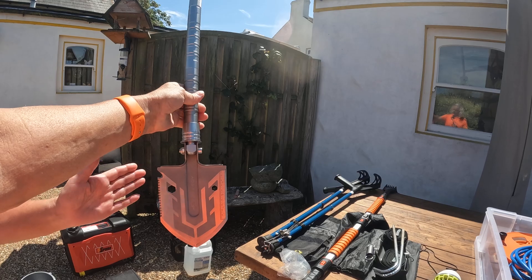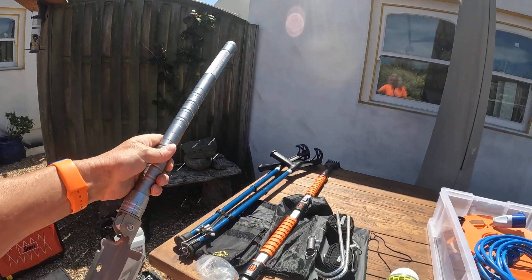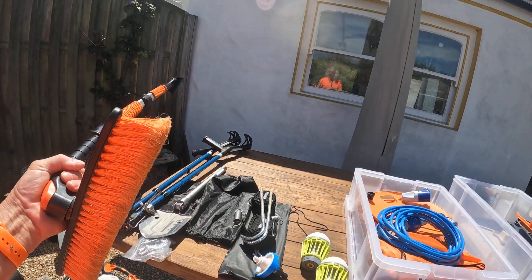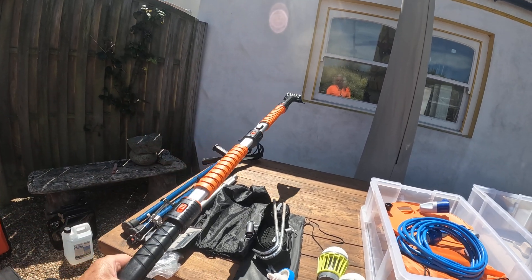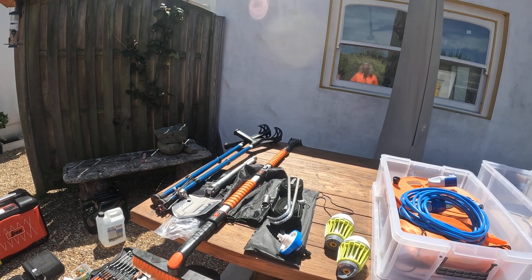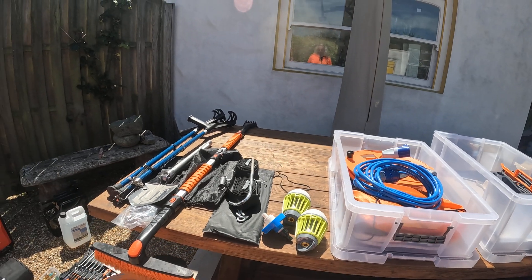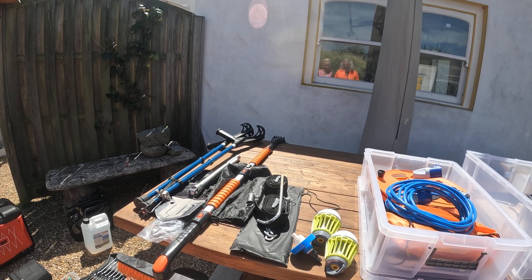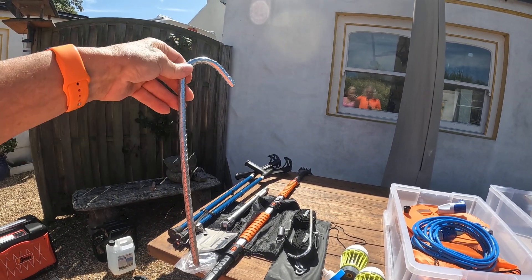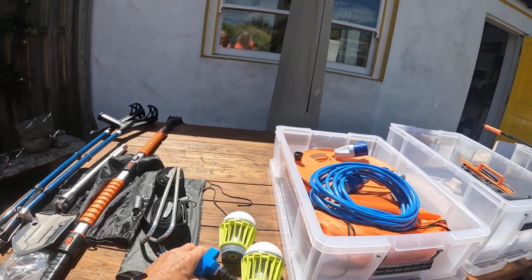We've got a nice little spade with sharp edges and something you can make a spark with to start a fire — really useful for wild camping. It's also got a bottle opener. We've got a brush for sweeping snow off the top of the van. When we have the awning out it obviously needs to be strapped down. The brackets that came with the original straps caused problems — I tried to hammer them and they caved in — so now I've got extra hooks which are much better.